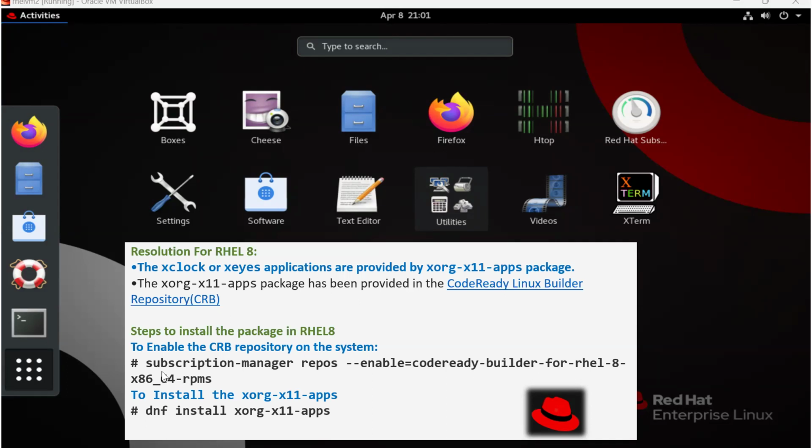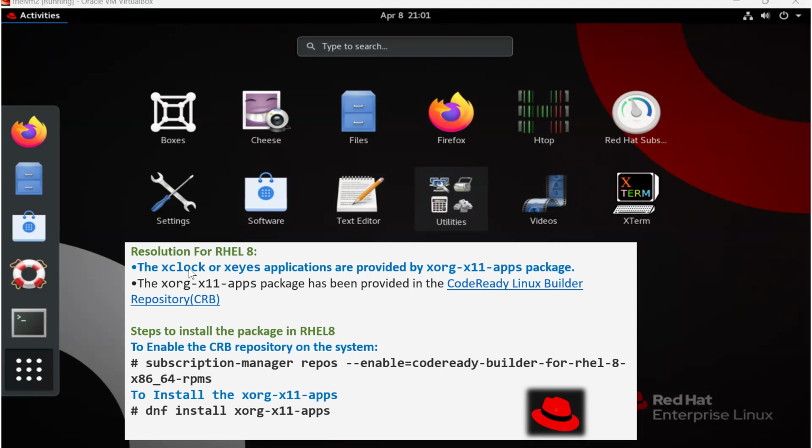And then the subscription manager is another command. When you're using it, you basically have to enable this CodeReady Builder for RHEL 8 x86_64 RPMs repository. When you do this, it allows you to install the xorg-x11-apps package, and this xorg-x11-apps package provides xeyes and xclock.